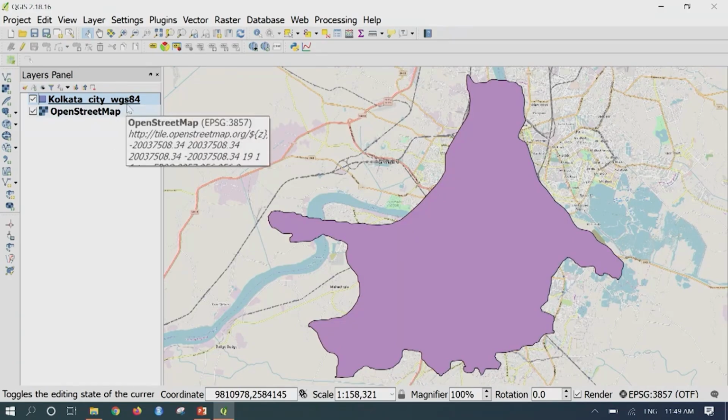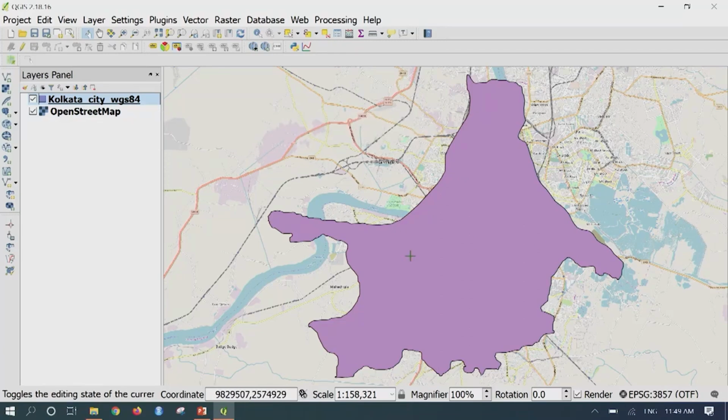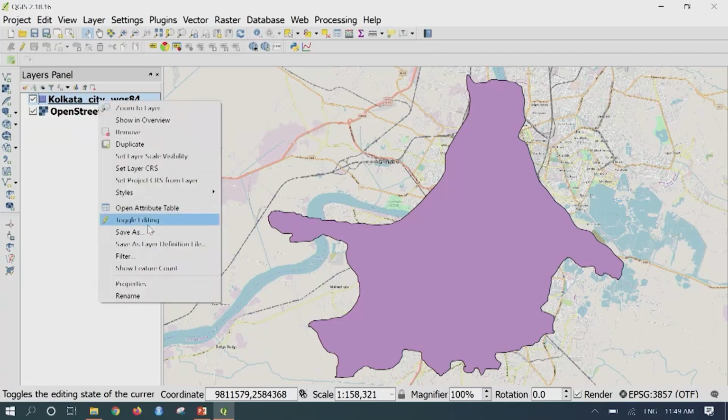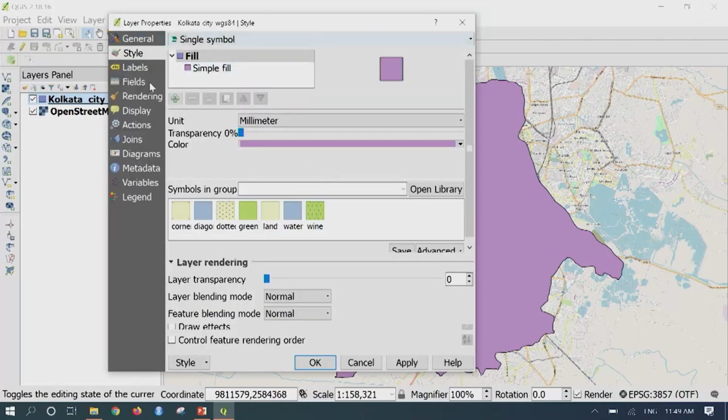Now the OpenStreetMap is loaded in the background of the map layer. To improve the visibility behind the Kolkata city layer, right click on the layer and go to properties. The properties window will appear.